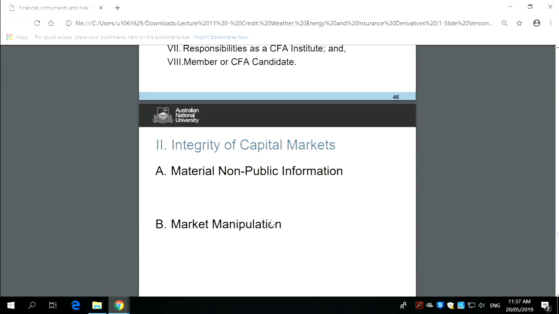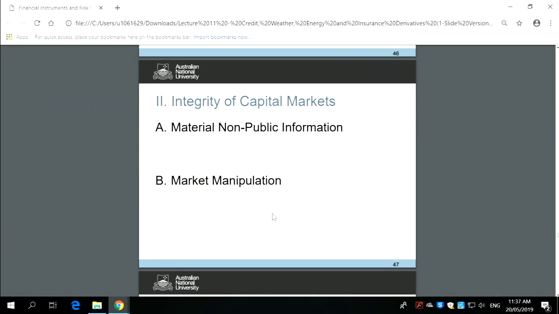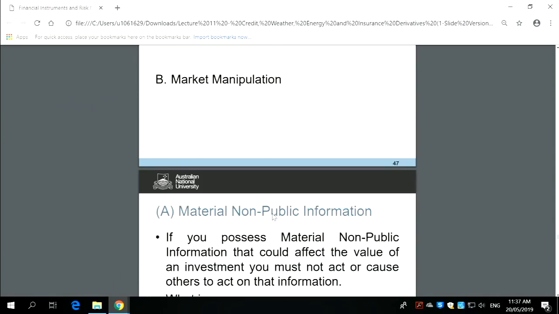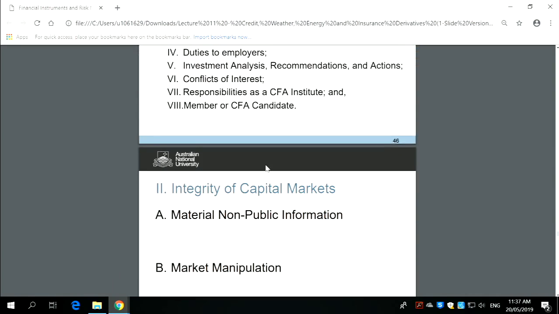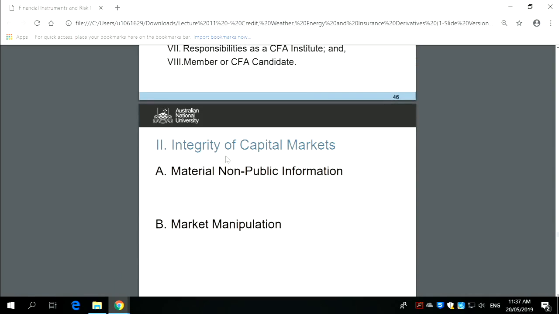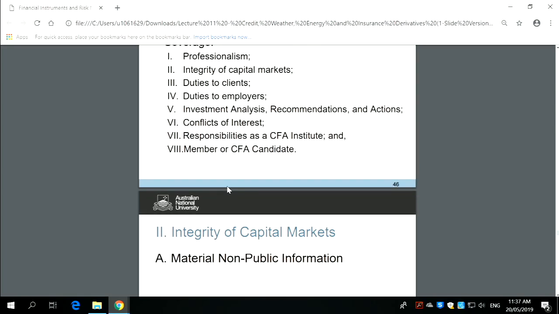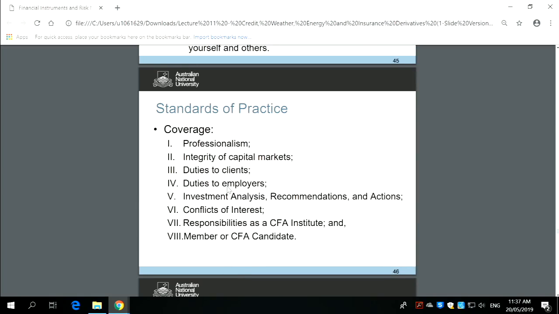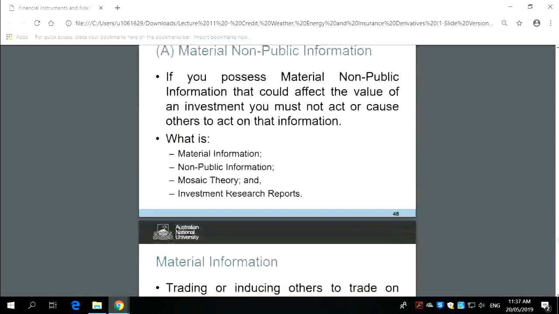Now let's have a look at another two quick examples, then we're pretty much done. Okay, so the first thing I want to talk about is the classification of information. We actually classify information into different types. The first type of information we have is called material information.